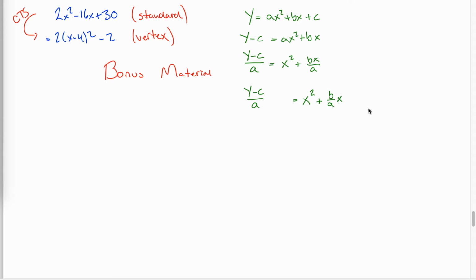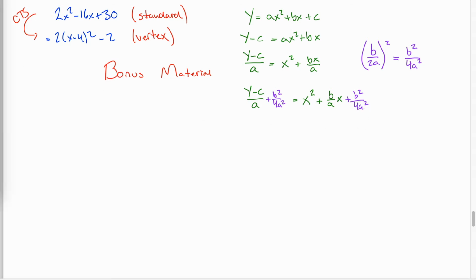And maybe you remember that the way you figured out that number is you took this coefficient, b over a in this case, and you first cut it in half. If I cut b over a in half, I get b over 2a. And then you square that thing. So b over 2a squared is the number that I want to add to both sides of the equation. Instead of adding b over 2a squared, it'll make the algebra a little bit easier if I think about b over 2a times b over 2a, producing b squared over 4a squared. So I'm going to add b squared over 4a squared over here, and I'm going to add b squared over 4a squared over here.